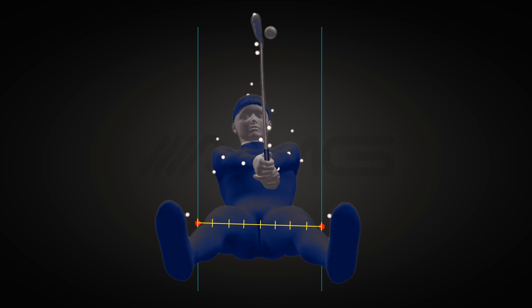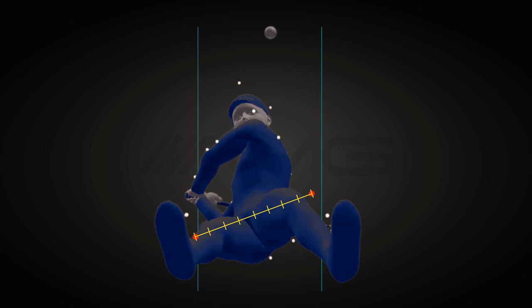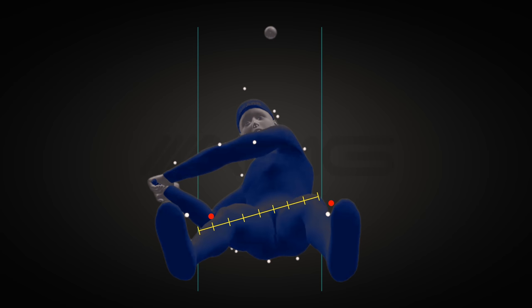Then we're going to use a measurement gauge to track whether his knees move closer or farther apart. This pro is one of those guys who many feel spreads his knees in the downswing to 'drop the bucket.' As he starts moving, both knees are moving towards his right, and by the time he gets to the top they are nearly exactly the same width from one another as they were at setup — so at the top, both knees have moved to the right without any separation. As he moves from the top down to left arm parallel, both knees now move back to the left.